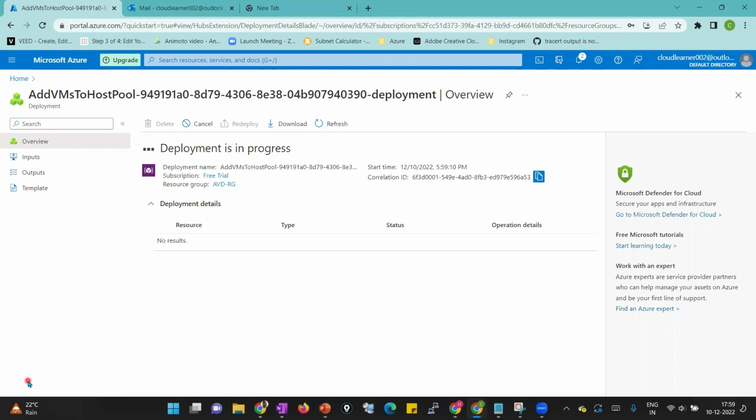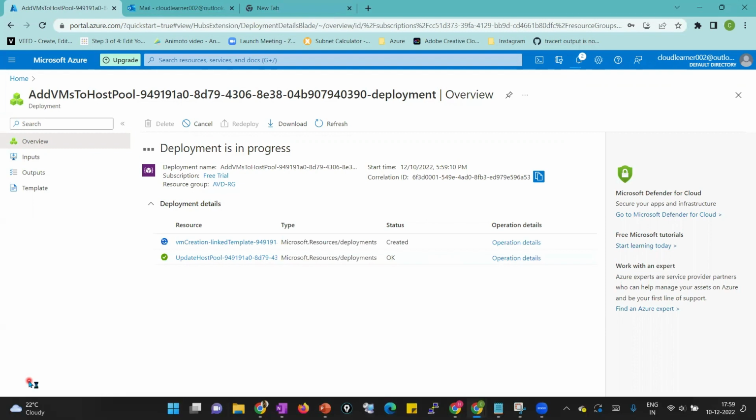So for your understanding, session host is nothing but a virtual machine, guys. Whatever virtual machines we are creating in the Azure portal, those virtual machines also we can add to the Azure AVD by following some process. If you want to configure virtual machines directly in the AVD, this is the process that you can create a host pool with session host. So whatever session host we are creating, that will be directly added to the host pool in this video.